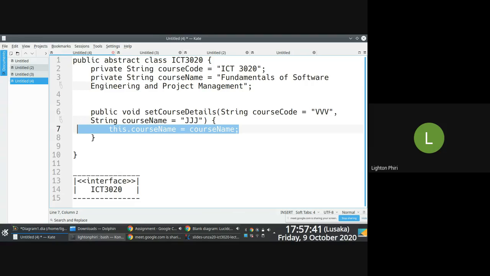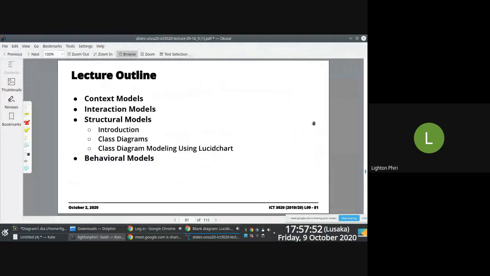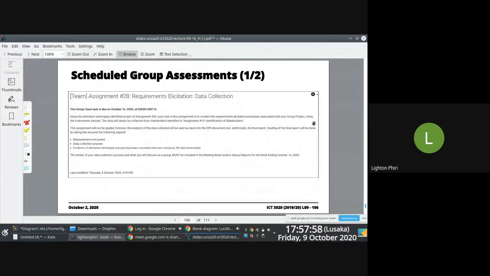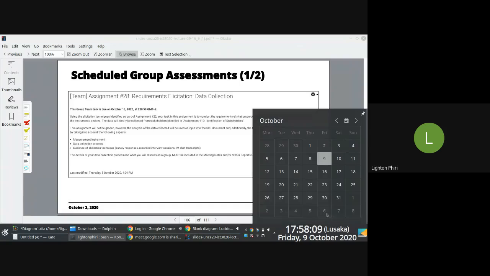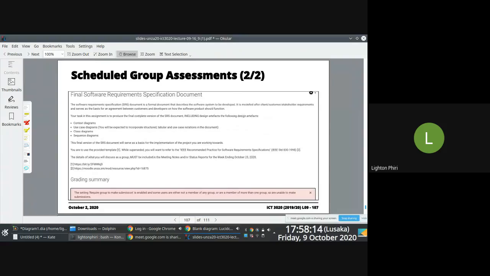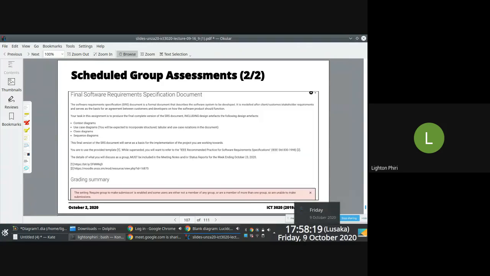Here's the thing. I'm about to release an assignment. I thought we'd be done with the sequence diagrams, but I'm releasing an assignment. You'll find it on the Moodle. I'll send out an email to that effect. I'm concerned that people have not really started the requirements extension. To force you to do this, the deadline for you to finish conducting the extension process and collecting the data you need is next Friday. And then the deadline for the complete version of the SRS document is Friday after next, which is the 23rd.